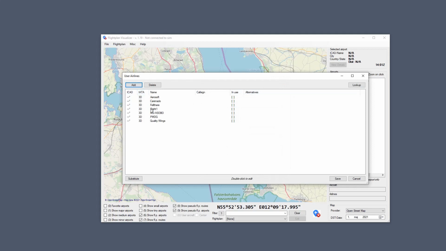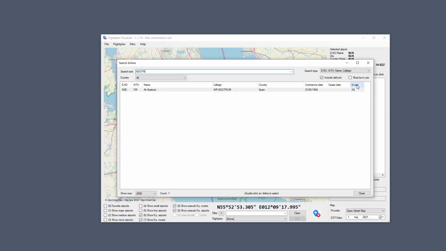Besides adding your own user airlines, you can also look up airlines. For me and Bruce updating this data, it's important to be able to look up the airline, because before adding a user airline, we will check if there is an airline already in the database for this, perhaps spelled or named a bit differently from what we expect, so we don't have two entries for the same airline. And for that, you can use the lookup feature.